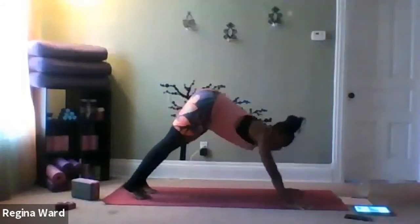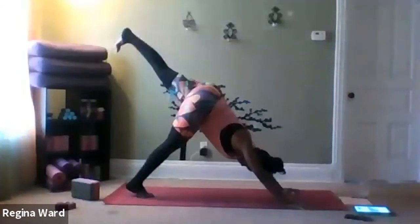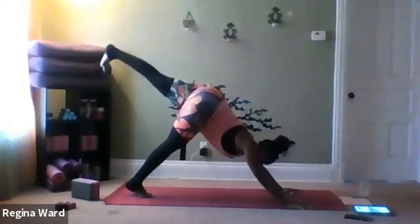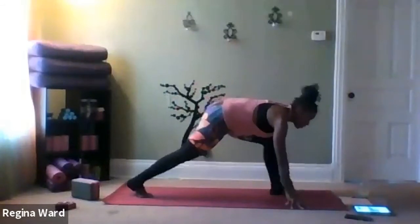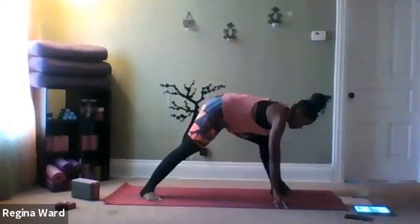Take a few breaths. When you're ready, lift your left leg up towards the step. Turn the hips down. Again, keep the shoulders hugging away from the ears. Step your foot through between the hands. We're going to come into Warrior One. If you've been with me all week, we've done Warrior One a lot. If you haven't, pivot and plant the back foot.